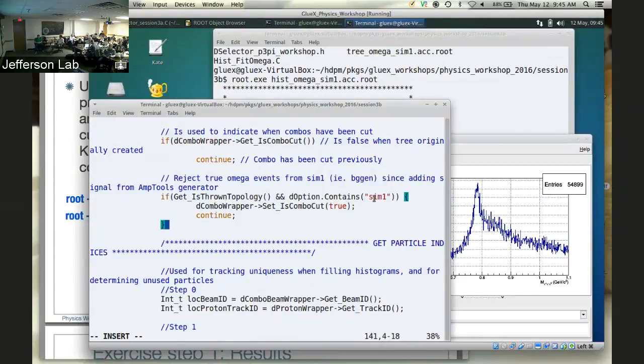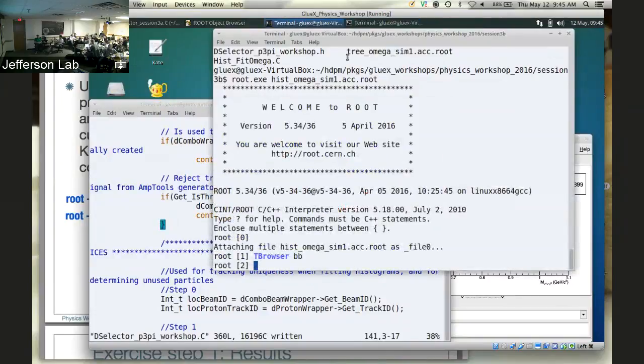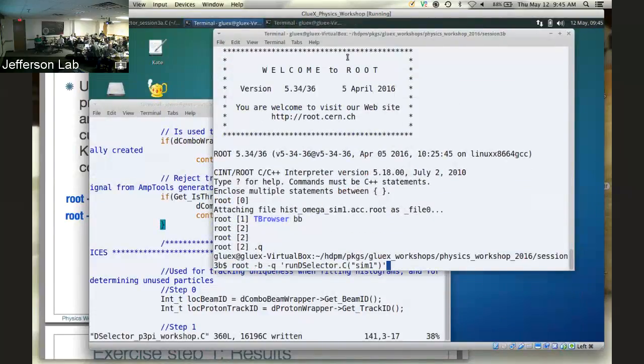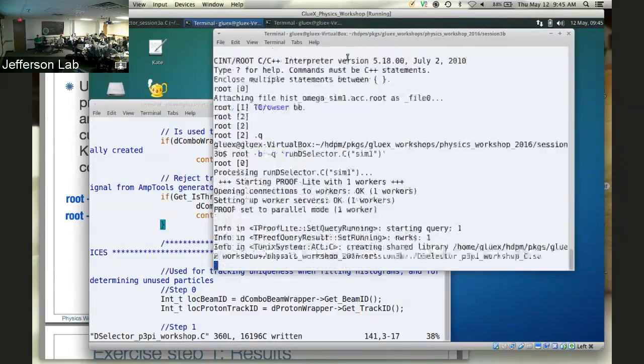So we don't want to reject the omega events from the omega signal generator, but just the background sample. With both of those, you then skip the events in the BGGen sample that are of this omega topology. So once we have that set, we can now run this process again for SIM1.